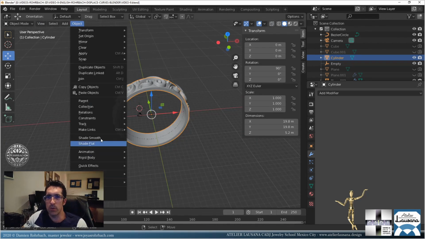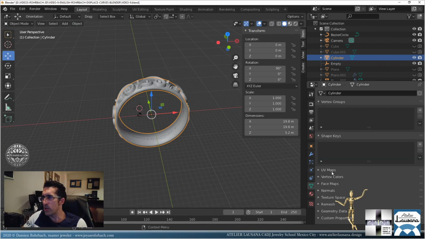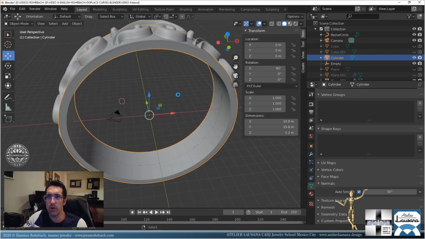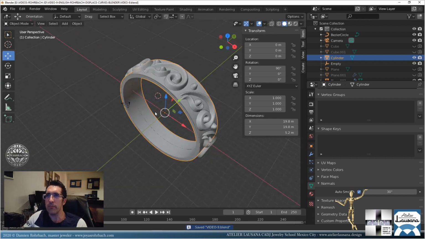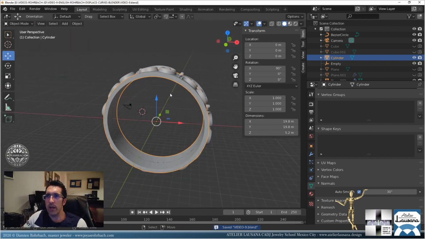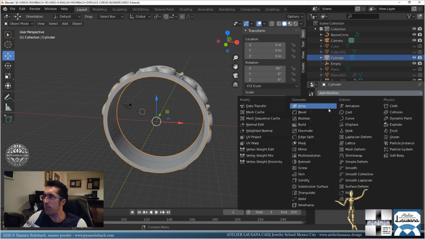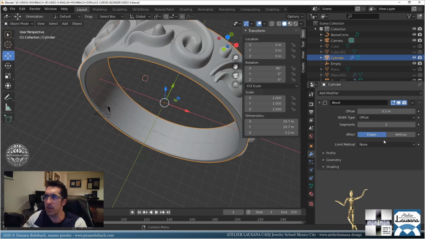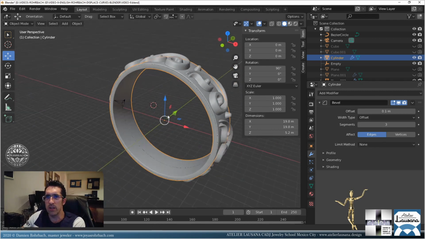Okay, let's go at shade smooth. Let's go normals, auto smooth, right there. Okay, on the inside, no, actually, let's put a bevel modifier just to make the edges a bit softer. You can put 3 segments, that looks prettier generally.